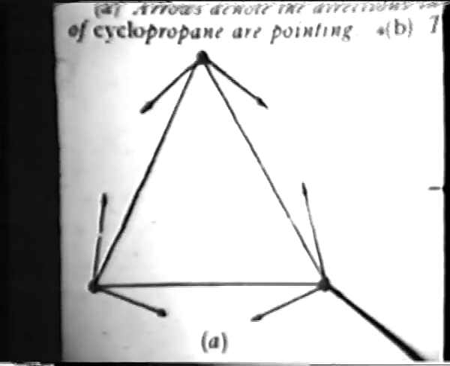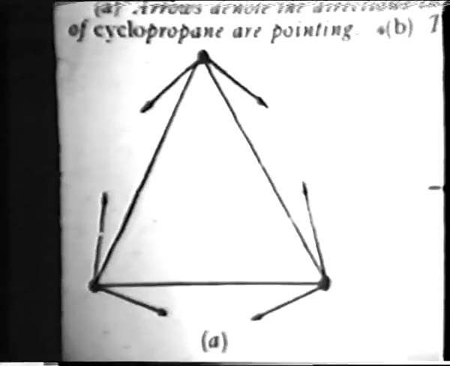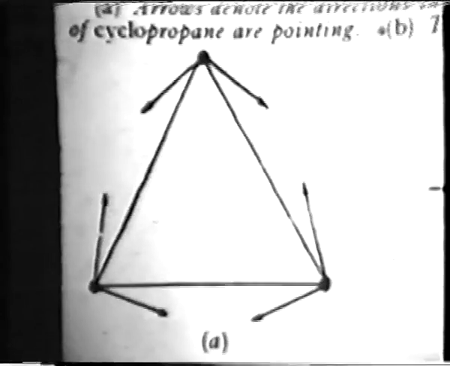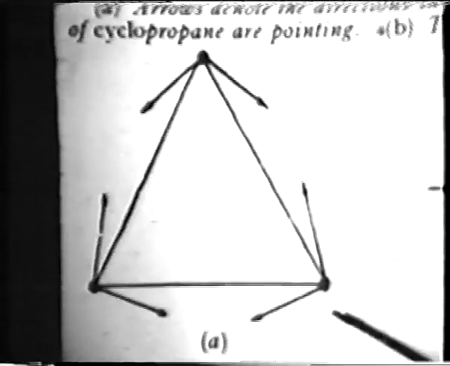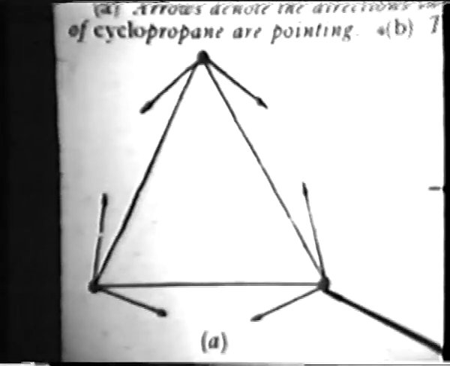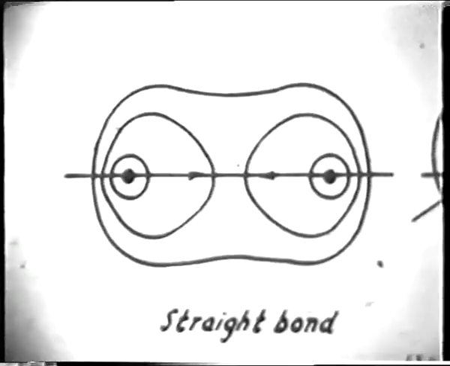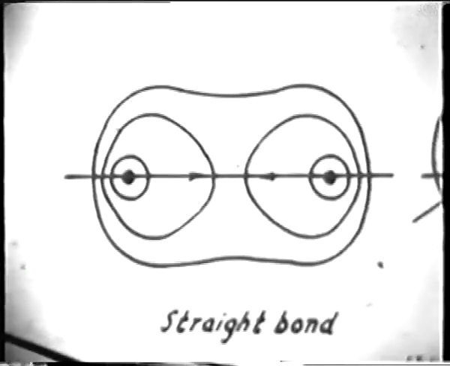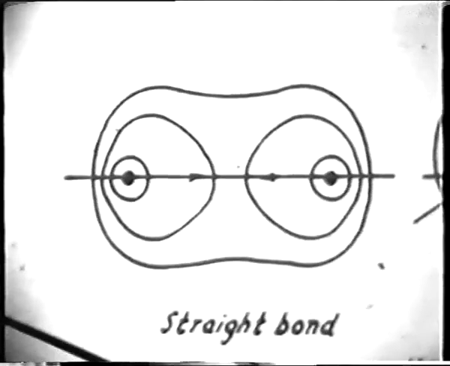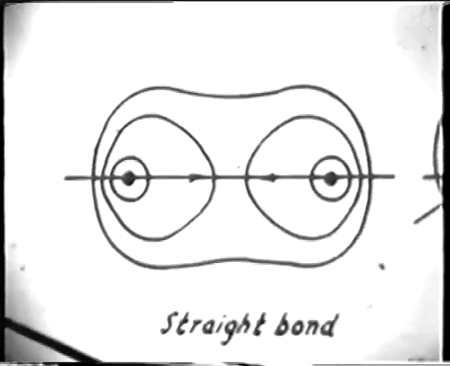I am concerned about the lines or the bonds joining the carbon atoms. If the bonds could be straight, I'm going to say what I mean by this in a minute, so that from here you had a bond going straight across to the other carbon atom over there, then at each of the carbon atoms you would have 2 bonds, one there I've just done, the other one going up there, and the angle between them would be 60 degrees.